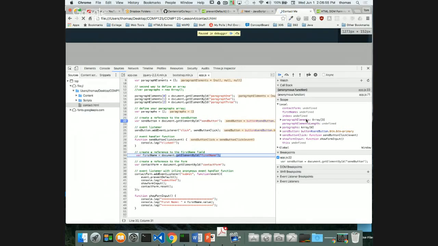Here's a question for you guys. How is it that even at this line 33, please pay attention because it's really important from a debugging perspective, guys and girls, right? How is it, here's my question, how is it that my show form input, which I defined down here, is defined up here? So I'm getting, right on line 33, I haven't defined my show form input. It's defined on line 46. How come in the browser it still has a value? You know the answer?